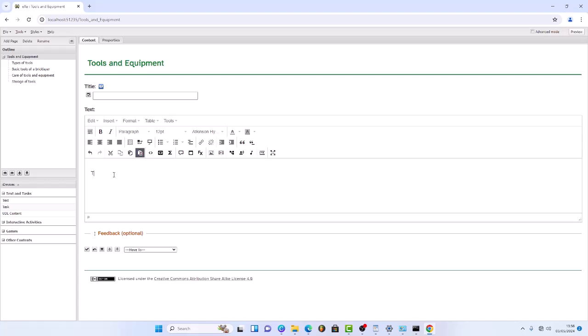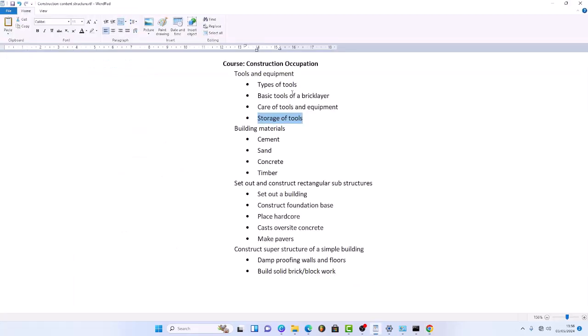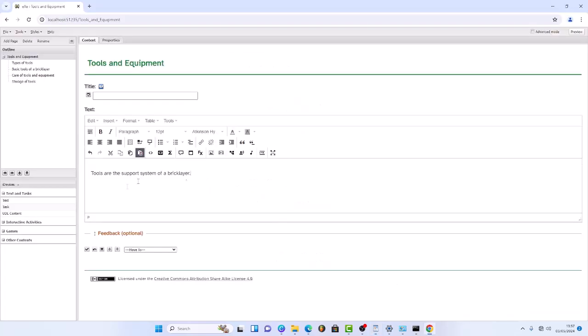So you can say, just put some samples. Tools are the support system of a bricklayer. Okay, so you can put your introduction here, or if you have it somewhere in your document, you can copy it from there and then you come and paste it here.